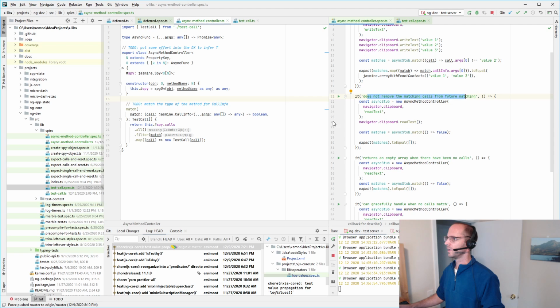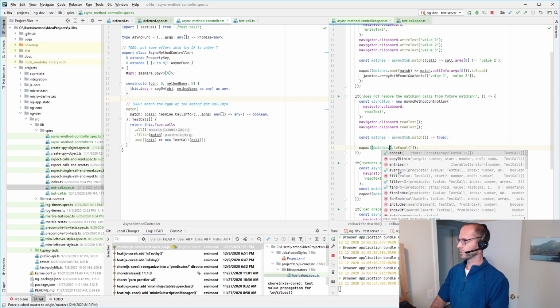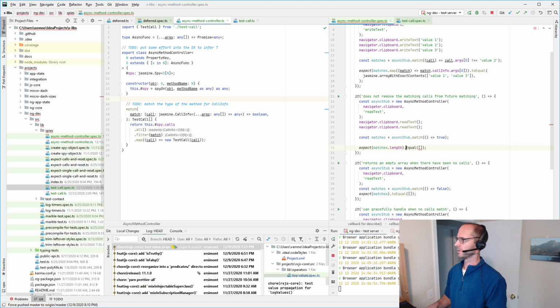And so let's go ahead and just make 2 calls. That should be plenty to verify what we want. Let's have the predicate match both of them. And let's just make sure that the length is 2.